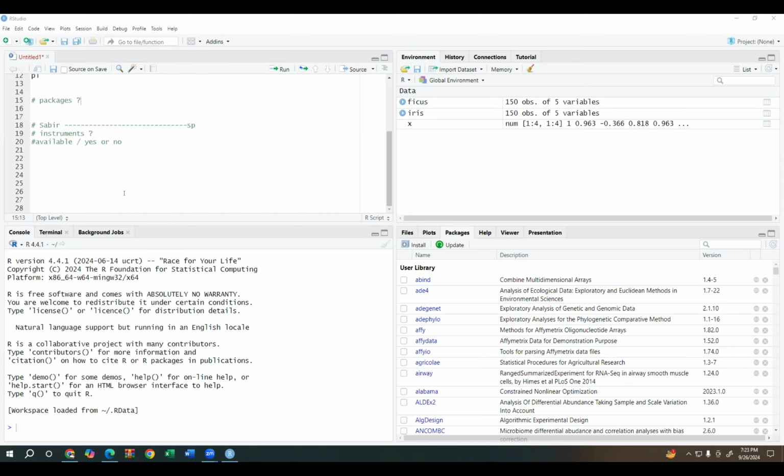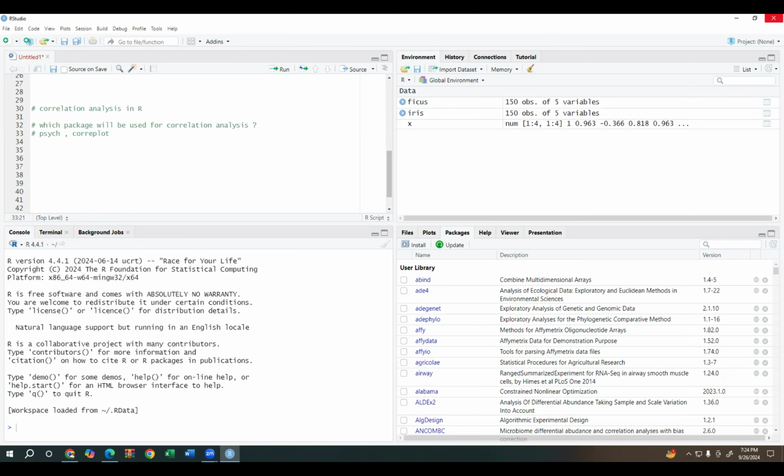Okay. Now today our topic is correlation analysis. So we will do practice on correlation analysis in R. So the first question that should arise in your mind is: which package will be used for correlation analysis? The answer is that for correlation analysis, you can use many packages, but two more important packages are, first, the psych package and second, corrplot. You can use psych or you can use corrplot.